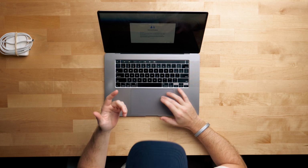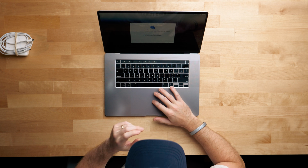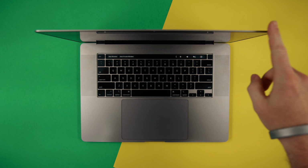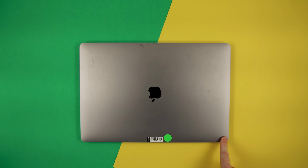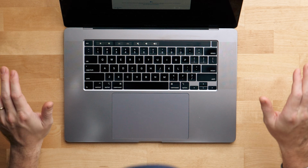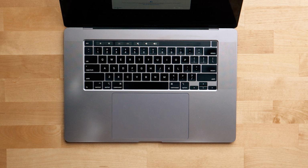So obviously for me, one of my favorite features on these older MacBook Pros is the touch bar. I know that everybody hates the touch bar and they think it's just the dumbest thing ever, but seriously, when you use it for a long time and you're not a function row guy like I'm not, the only thing I use the function row for is changing the brightness and the volume, you really begin to miss the touch bar. I know everybody hates on it, whatever. I love the touch bar. I wish they would bring it back. Or at least I wish it was an option.